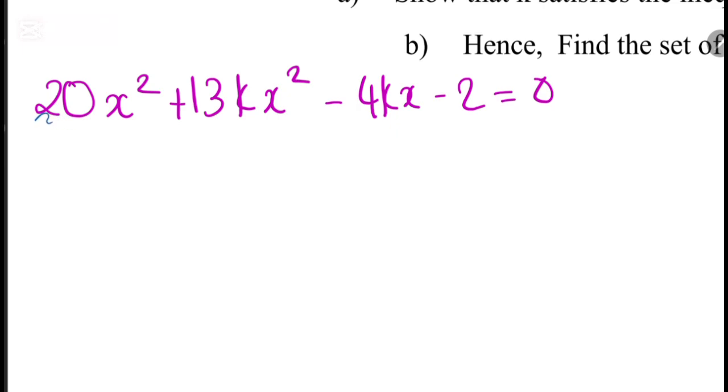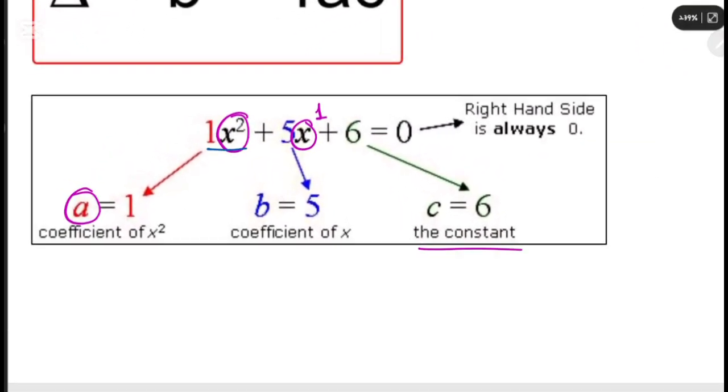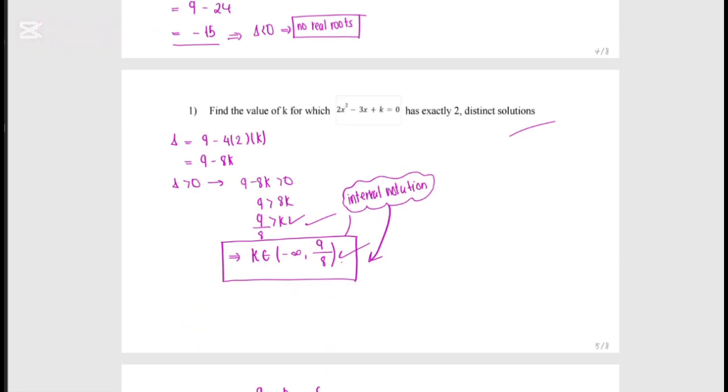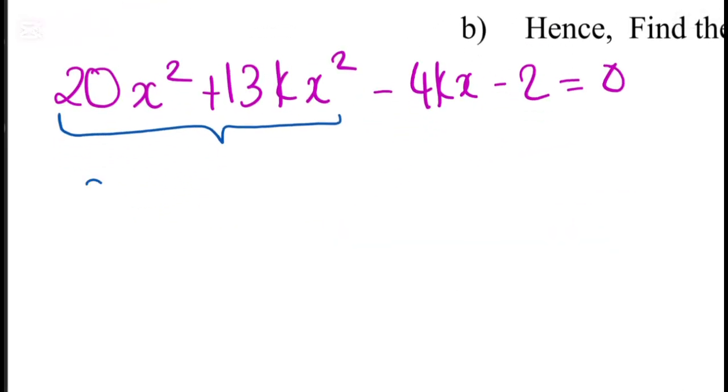Again, as I said earlier, this whole thing is going to be your A. Actually, before that, let me factor out. When you look at this, you see 4 terms. But let me show this. An A term is always before an x squared. So these 2 terms have the common x squared. So factor out x squared. Boom.